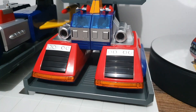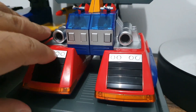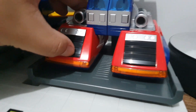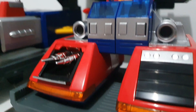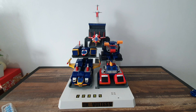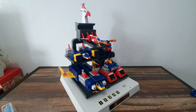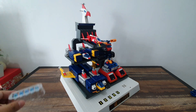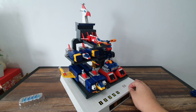Another gimmick for the Volt Lander: if you push here, the drill comes out — you can pop it even higher. So yeah, that's the drill for the Volt Lander. Now we have all 5 volt machines on the big Falcon base — this is how it looks. Very nice! I don't have the capsules inside yet because that's for another video. This video is already too long — this is only part 2. We'll be coming back with part 3, so I'll just leave you with hype!